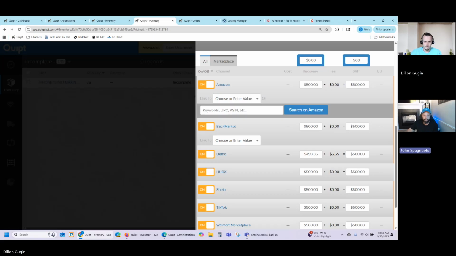It's one of those promotional ones. Don't just list everything out there and then not have everything ready. Do a slow, gradual crawl, walk, run method with this, and use the tools that Quipt has to offer to do this smartly. Couldn't agree more. Do the crawl, walk, run method, and then slowly branch out.